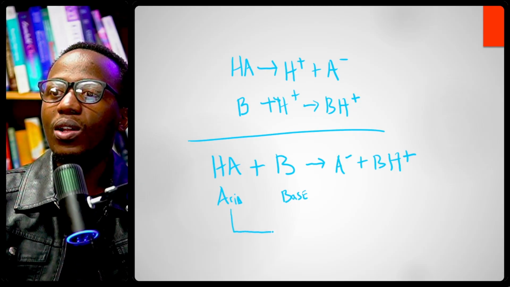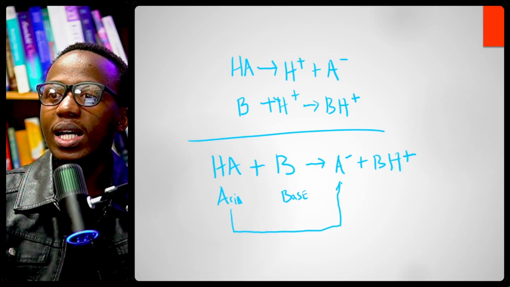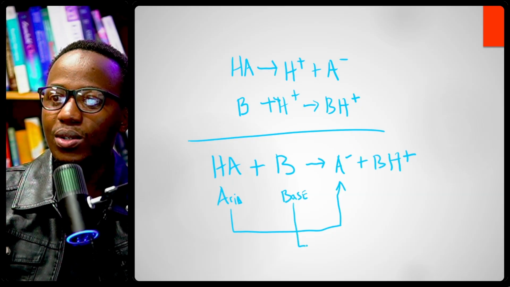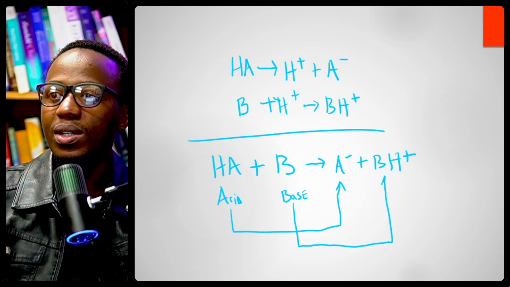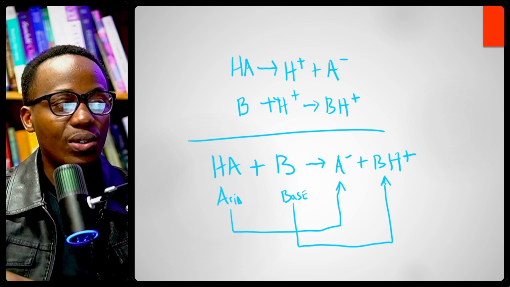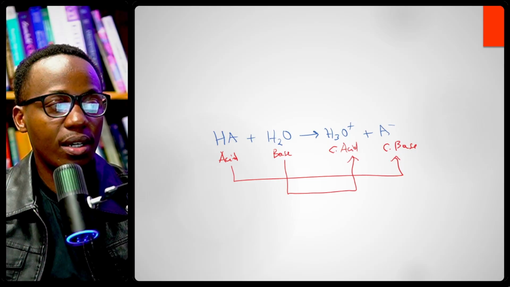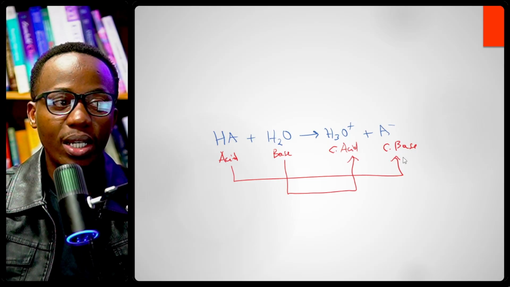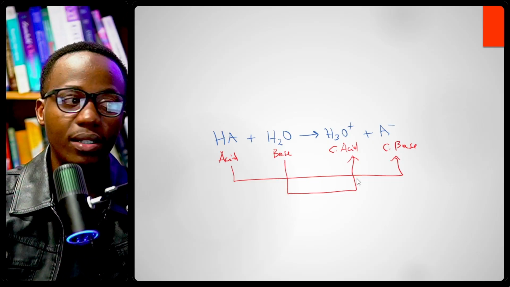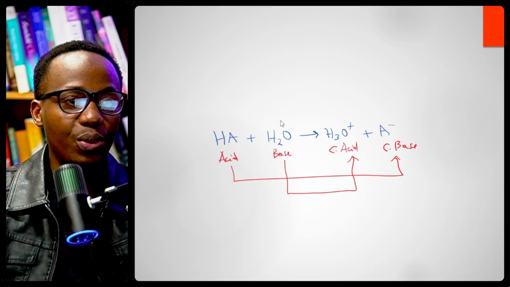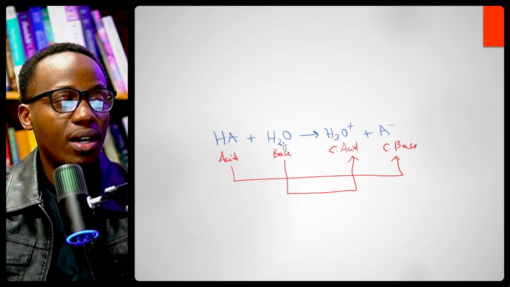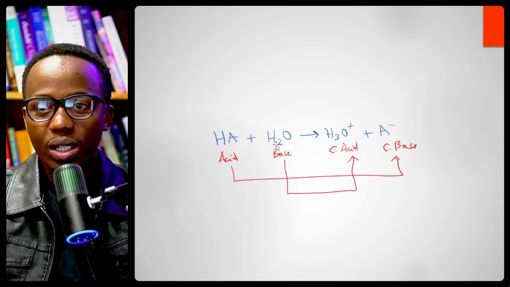something: an acid that has lost its hydrogen becomes a base actually. It becomes what we call a conjugate base. And a base that has gained a hydrogen now becomes an acid. Why? Because acids are things that have hydrogens to give. So an acid gives away its conjugate base, and a base gives away its conjugate acid. In this case, an acid is binding to water. The beauty of water is it can act as an acid or a base, it can receive and give away its hydrogens.